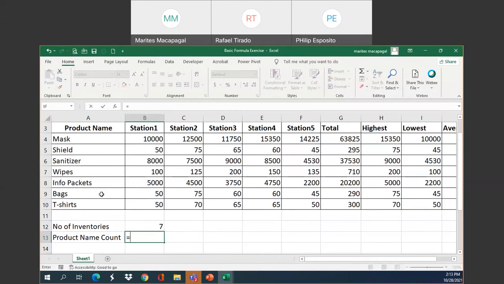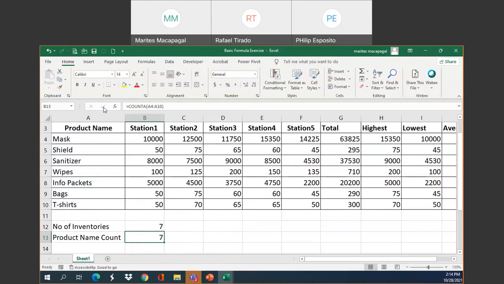So you say equals, you would use the function count A. And I will start selecting the text from A4, A5 to A10. Clicking the check mark gave me 7. So keep that in mind as one of the functions, and there are other functions that use the A with a function.